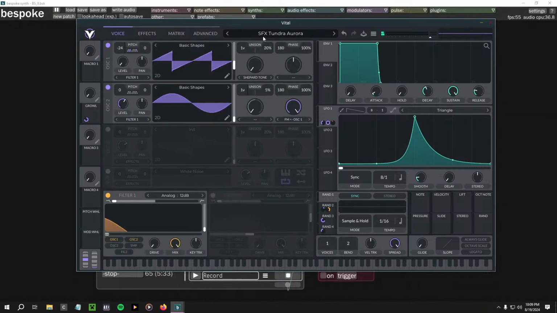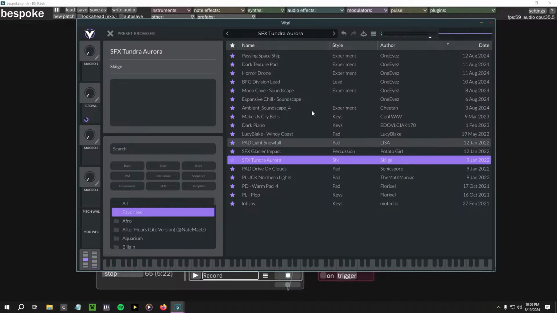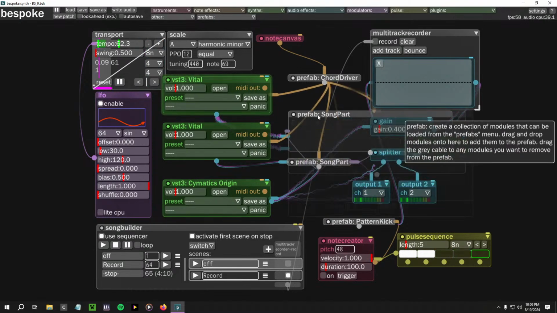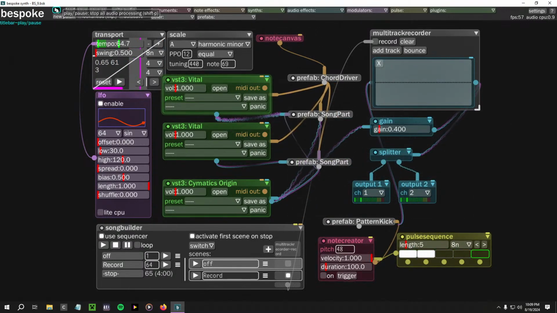So using this as inspiration, I went through a couple of different types of sounds, and named them what I felt like they sounded like. So what we're going to do is pop open a new patch just to build up our Vital sound, and then we're going to pop back into this patch once we've saved the new sound into Vital's memory bank, because then we can access it from these Vitals.